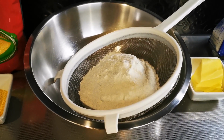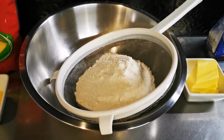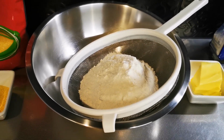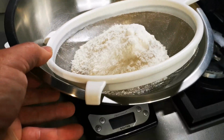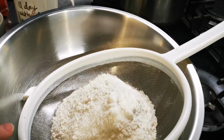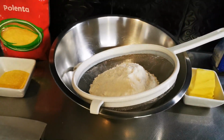A strong flour, or high grade flour, premium flour. You can see that it's in the bowl with the sieve. I like to weigh the bowl and the sieve together, zero it, then weigh my flour into it. That way it saves a step later on.